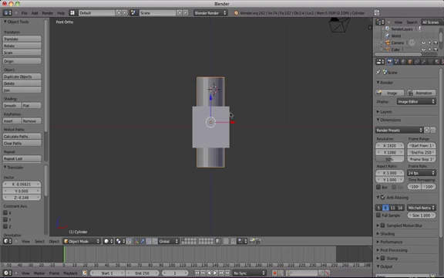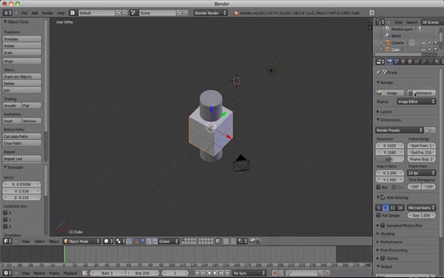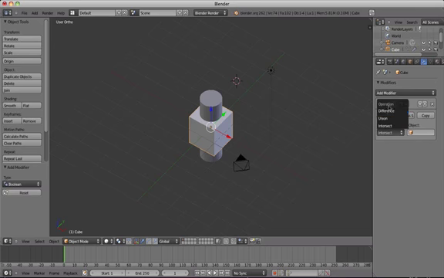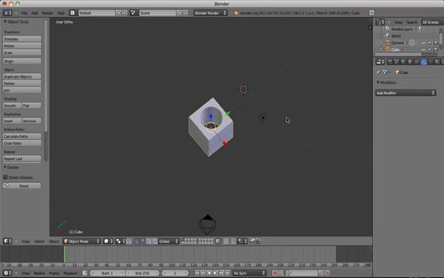Select the cube and open the Object tab, then switch on wires so we can actually see the mesh that's been created for us. So as in the previous tutorial, we can see these ugly triangular faces that were created by the Boolean operation.